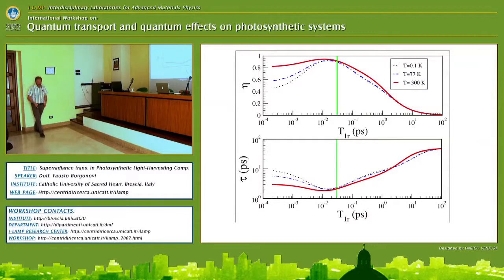So, in a sense, if we are looking at what happens to the efficiency in the open system, just closed plus dissipation, this green line has been obtained taking into account dissipation only, without any bath. We have some maximum, and the maximum of efficiency is very close to this value. The initial state is still the same, it doesn't change.